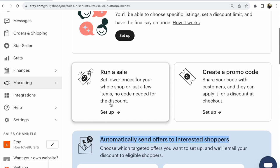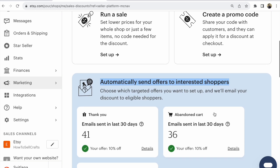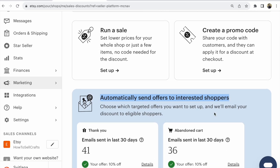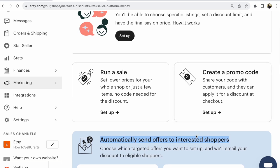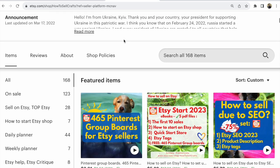It's so much important. There is also automatically sent offers to interested shoppers — thank you coupons, abandoned cart offers, favorite items discounts. These sales and discounts are only visible to interested persons — the few people who have already liked your items. But when you run a public sale, it's visible in your Etsy shop and Etsy search. Etsy robots see this sale and help promote your listings in the marketplace.